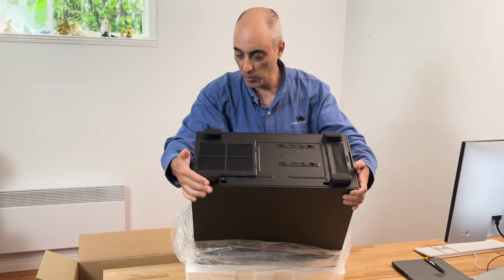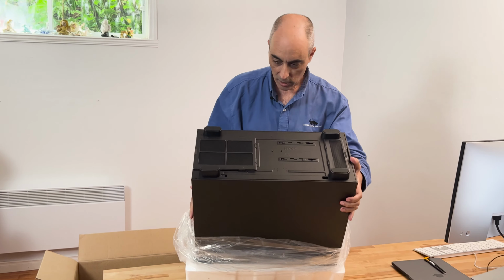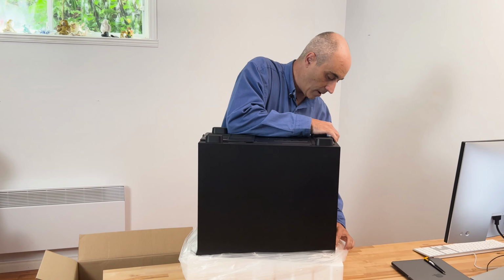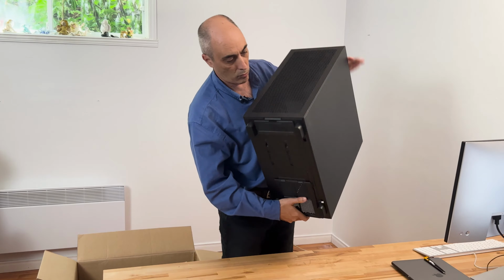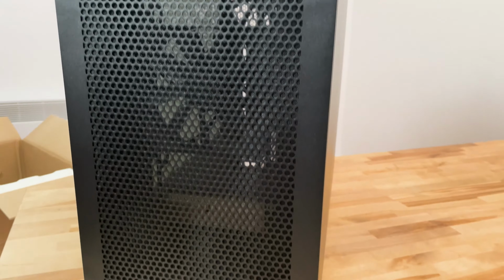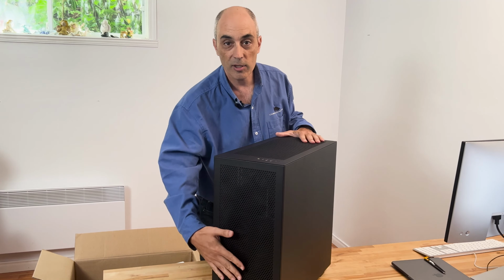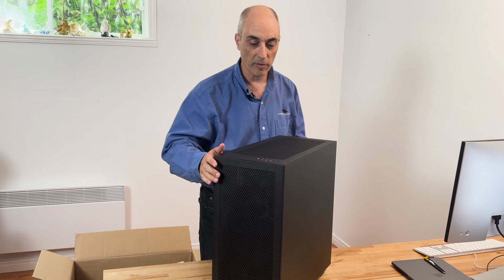So this would be, let's see, this is the back and this is the front. So let's take the plastic off and show you. I guess I got to take it out of styrofoam completely. So there are multiple colors. This is obviously the black one. And so what you'll notice is there's a lot of ventilation. So that means you can have some fans, you can have a radiator as well, top or front. Those are some of the features.